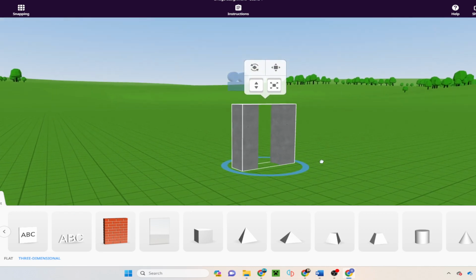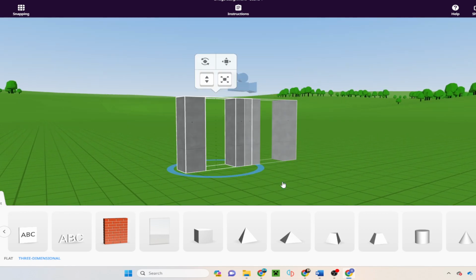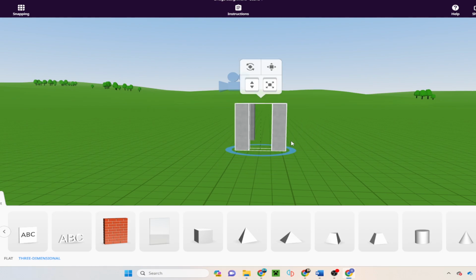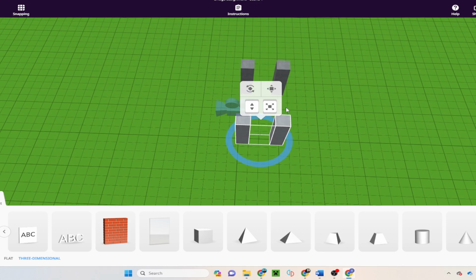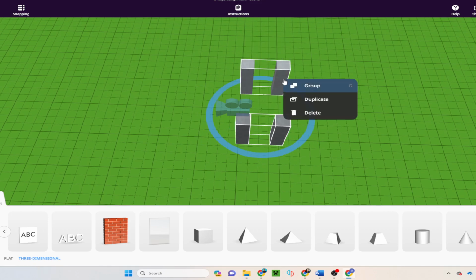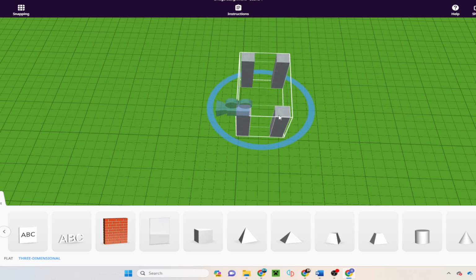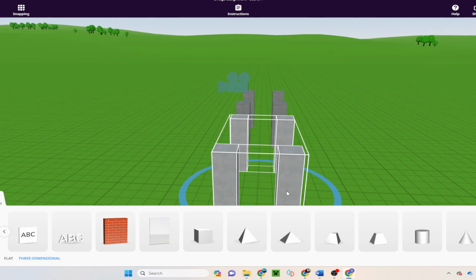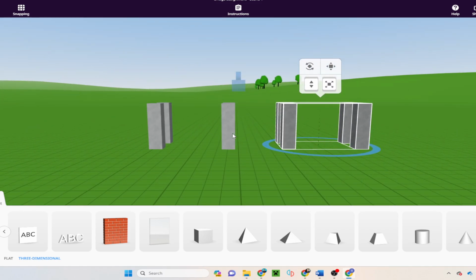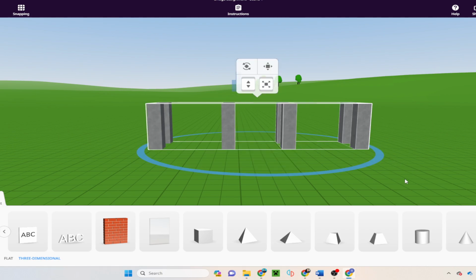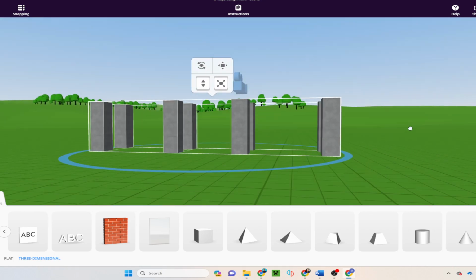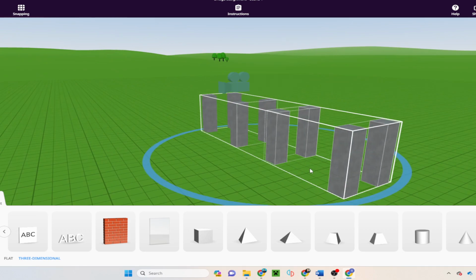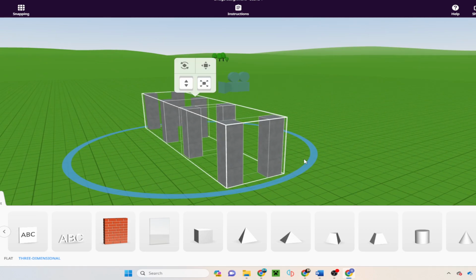The next thing, right click, duplicate. So now I have 4. First I start with 2, and then I have 4, and then again, shift click, group. Now I can move all 4 around. Right click, duplicate. Now I have 8. And I've basically built all the bases for my bridge. Shift click, group. So that's the most important command when you're getting started, is the shift click group. When you group stuff and shift click, it just makes it all so much easier.